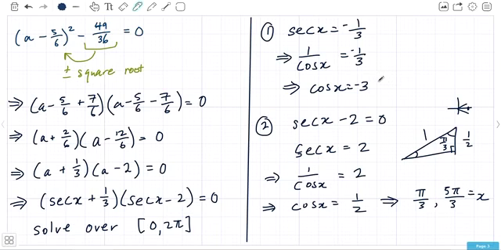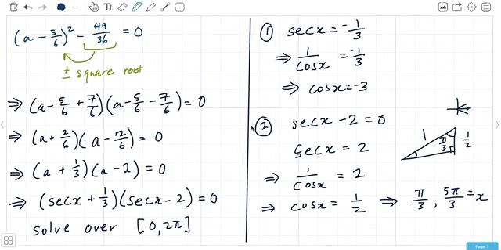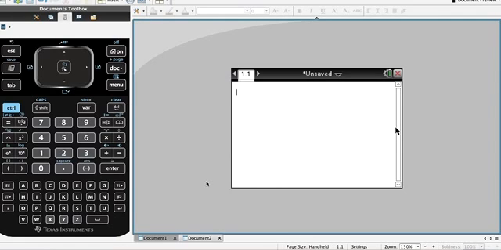For this one, you'd need to use your calculator to solve this. Look at the other part here that we need to solve. We don't know this, so we're going to use the calculator. So I'm just going to get CAS. So it's cos x equals -3. Now you might have already thought about what the answer is to that. Oops, tapped in the wrong thing. So we've got cos x equals -3, and we're going to solve that for x. And you can see that it comes up with false.